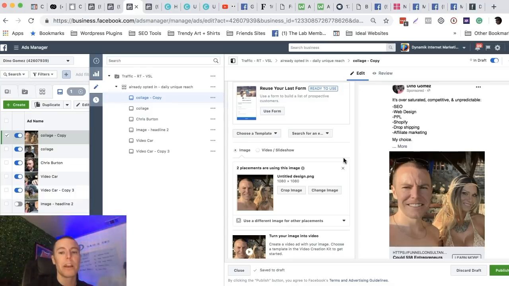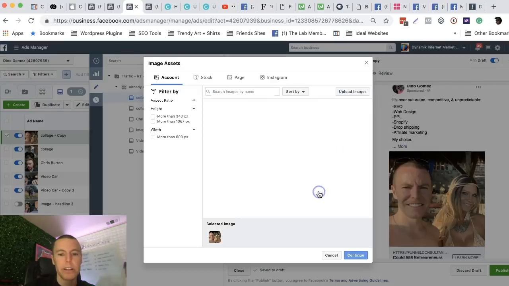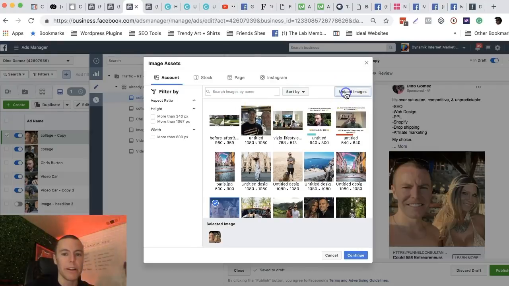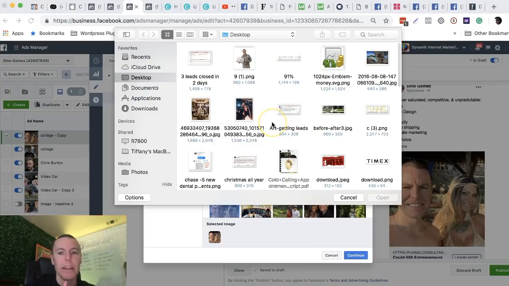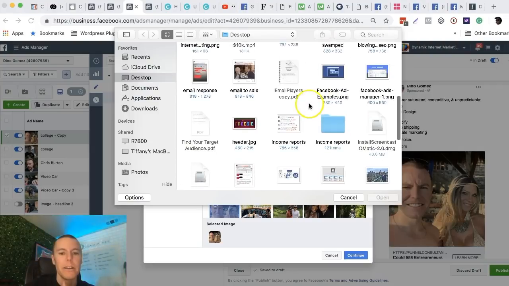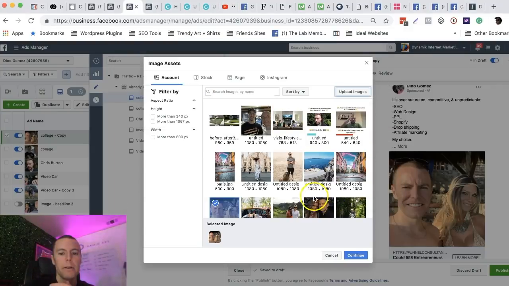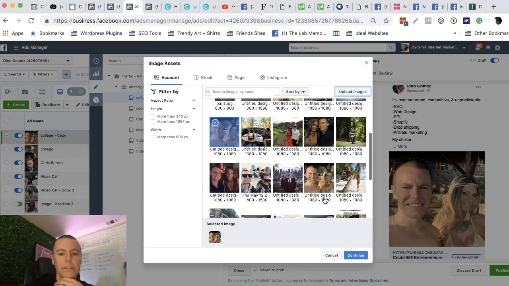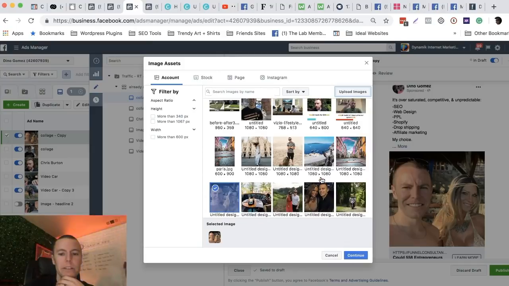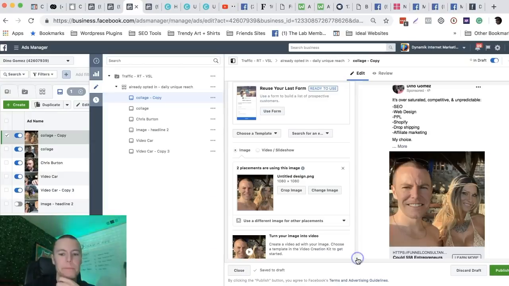The other option is you can upload an image. So I can click on change image, and I can upload right here. Now I'm going to upload an image of, I don't want to do the before and after of the lawn. Maybe it would be a different image that I have saved. Let's see if I actually have a lawn care photo of sorts in here. I don't. You can just use a completely different image. It'll be this one. All right.